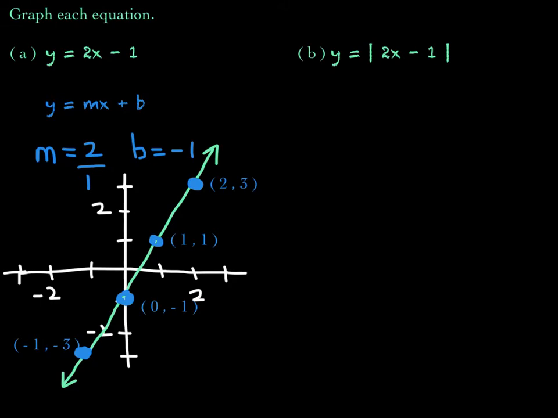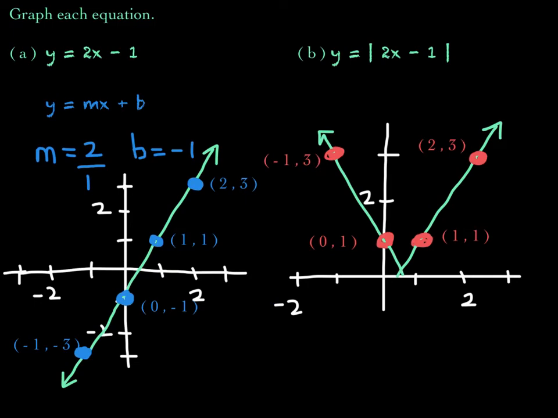What we want to do now is graph the absolute value of 2x minus 1. Just like before, we want to take the entire portion of this line that is below the x-axis, which is this piece here, and reflect it across the x-axis. So this is going to turn out to be a V-shaped graph, because this portion will remain the same, and then right here at the x-intercept, which we didn't find, but there is an x-intercept here, at this point it jumps back up above the x-axis. So it's going to be like a V-shaped graph. Let's show that now.